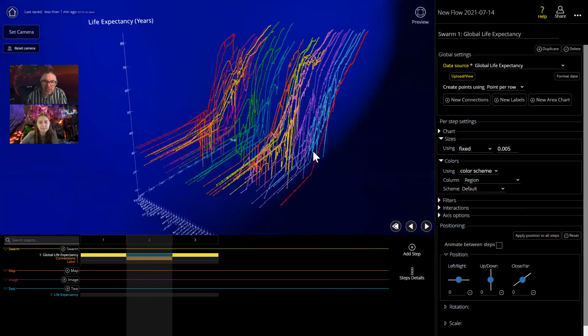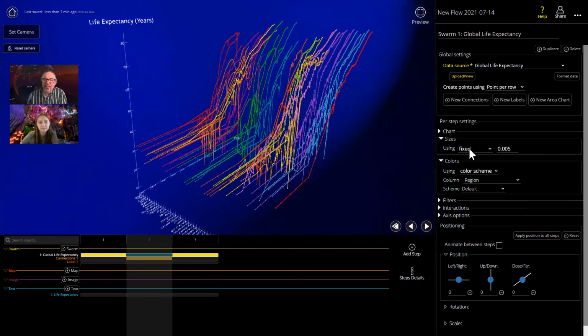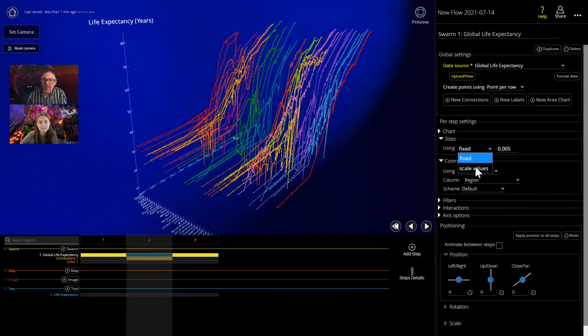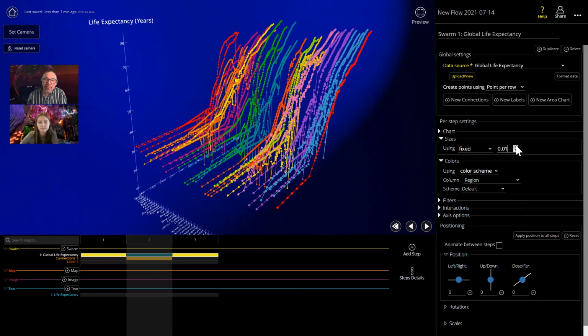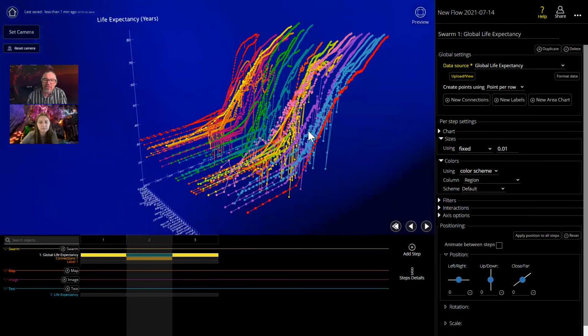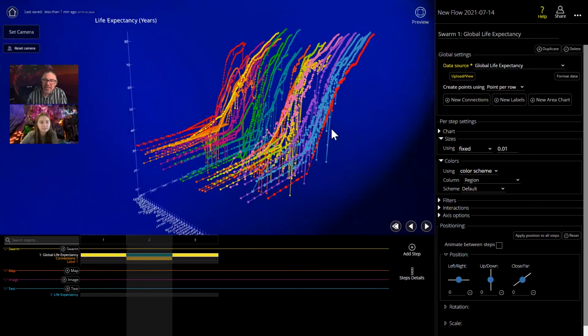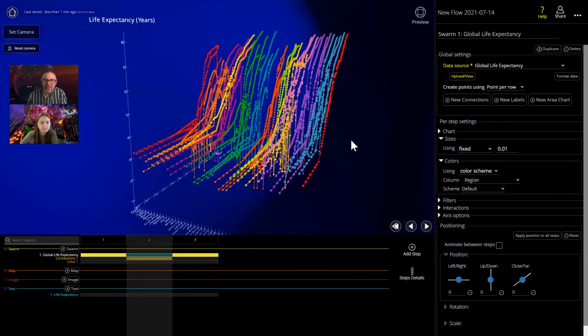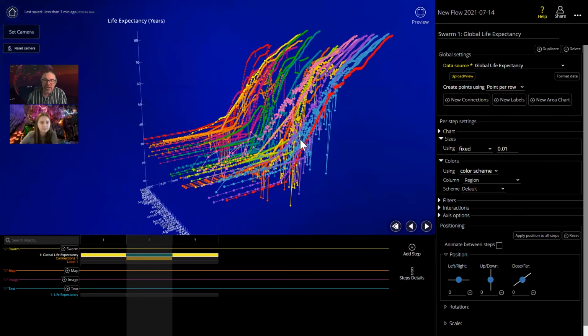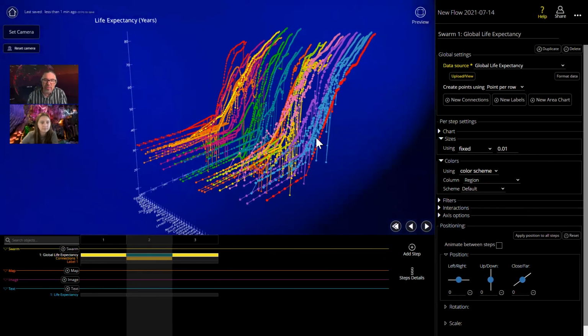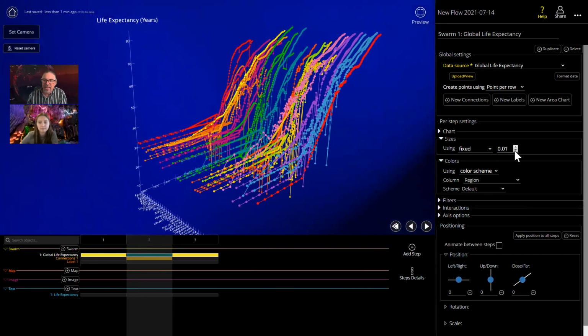Another thing that will help us draw these out is the sizes. So right now we've got a fixed size of the dots, and I can just click to make them bigger or smaller here, or change the values. These values are in meters, by the way. So when we have a dot at 0.01, that means it will be a millimeter in real space view, looking at AR/VR.